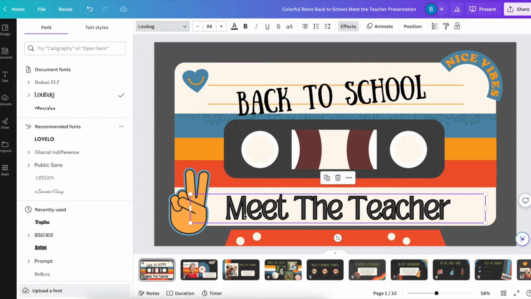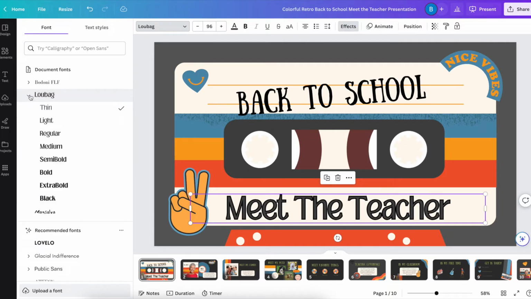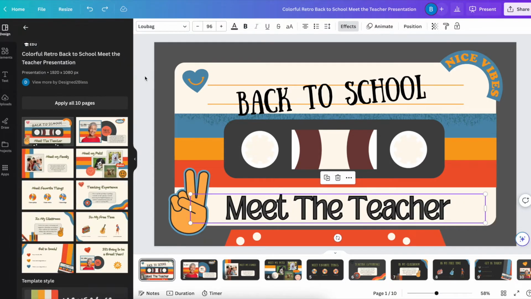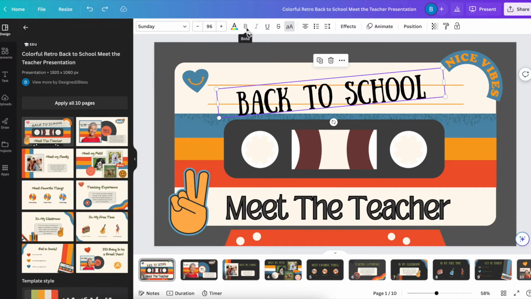One thing I wish you could do was save a font if you really loved it. Like this one's beautiful. I would love to have that one saved. You also, if you click down on this arrow, it will populate more options if they're available. They're not always available. It depends. Going back to the fonts, some of them you can bold, italicize, underline, strike through. It just depends. Sometimes those options are not available.